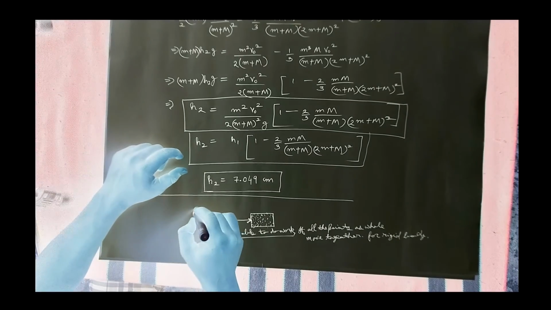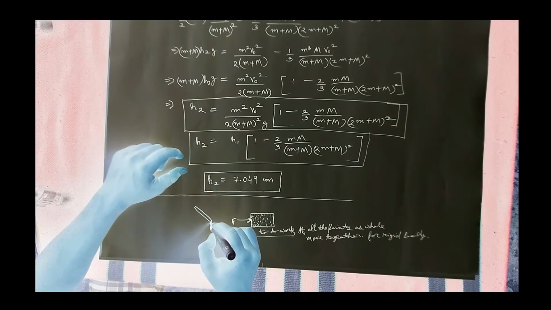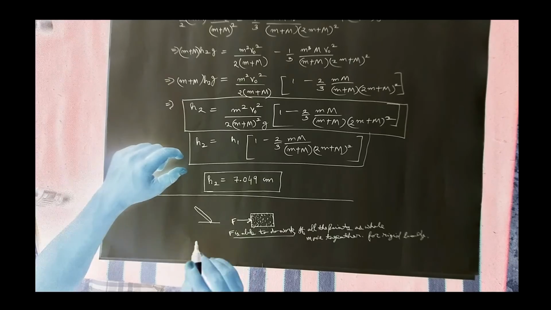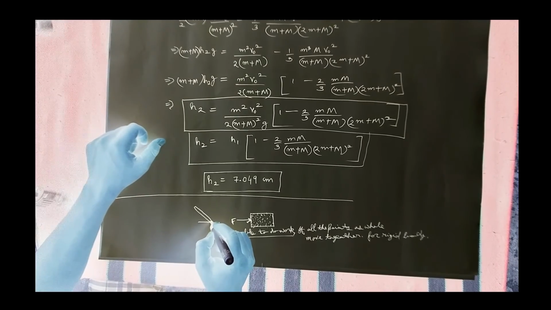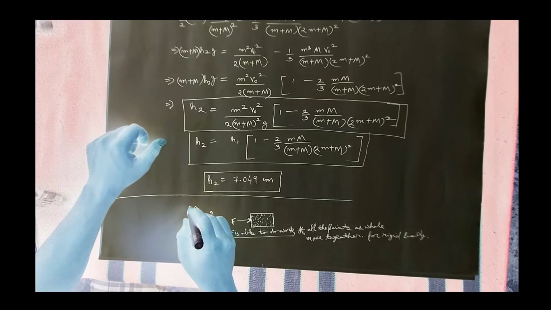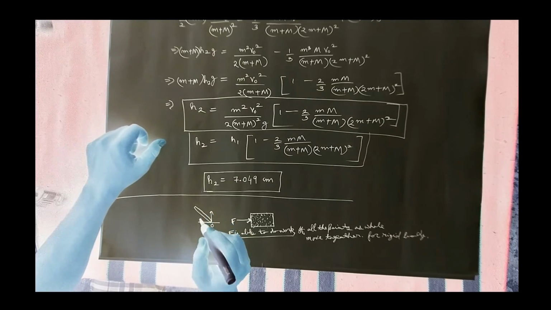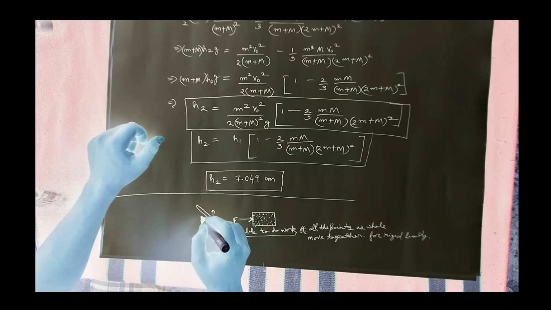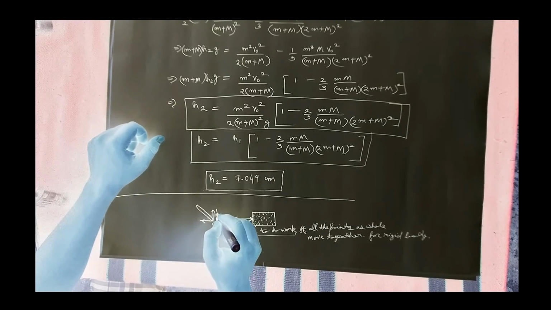And see here the rod, which is rotating about point O, not about the center of mass. See the normal reaction and the frictional force. These are contact forces. This normal reaction is only applied at the point O of the rod, not at all the points of the body, unlike gravitational force. Gravitational force is a non-contact force, so it acts on all points of the body. But the normal reaction and friction force are contact forces, acting only at this end of the rod.